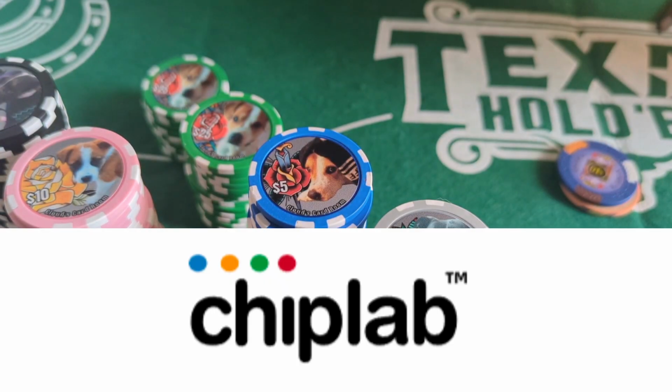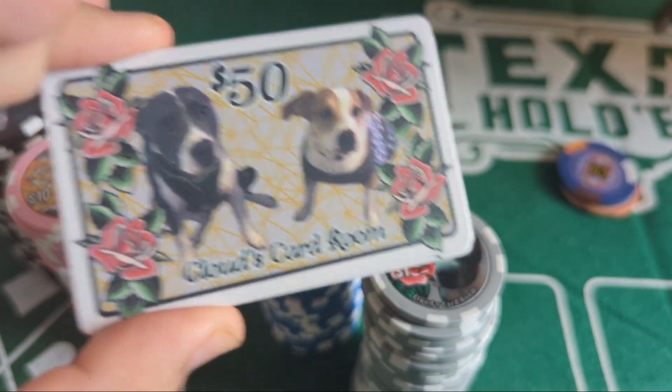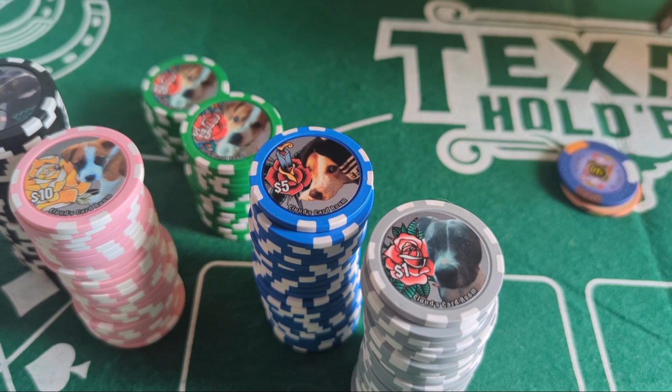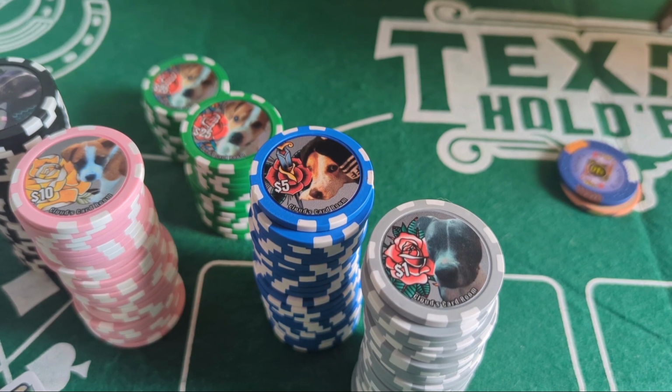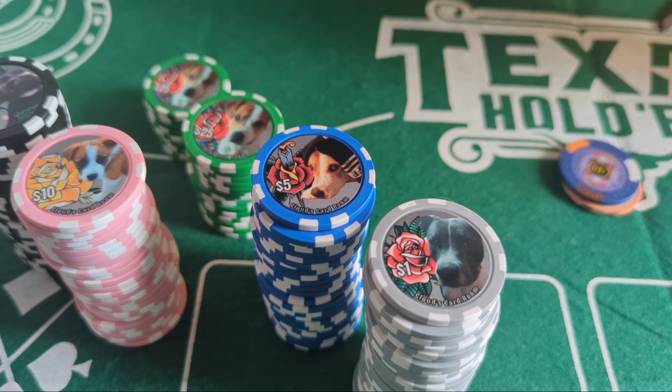So shout out Chiplab for the custom chips, and then shout out BR Pro Poker for the custom plaques. I guess all I'm missing now is a custom dealer button. I have seen that BR Pro Poker makes custom dealer buttons, but I think you have to order a minimum of 10, and I don't think I need 10 dealer buttons. So if anybody knows where to get custom dealer buttons, let me know. If not, I might have to order the 10, but that's a lot more dealer buttons than I would want. I also want to look into getting custom cut cards for my playing cards, and that would be pretty cool. That would be a pretty cool set overall.